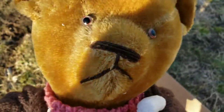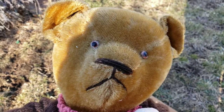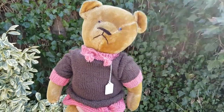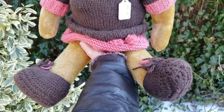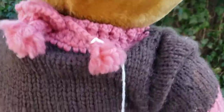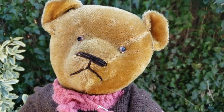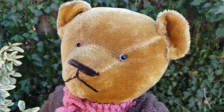So this is another early American teddy bear, covered in packing peanuts. And hold on 1 second while I take him to show you in better lighting. So apparently this teddy bear was made to be a girl. So it's not a guy. And I don't like teddy bears that are dressed. But it appears that somebody really went through a lot of trouble to make this adorable outfit for this early American teddy bear. And they have frowny faces, as you can see here.